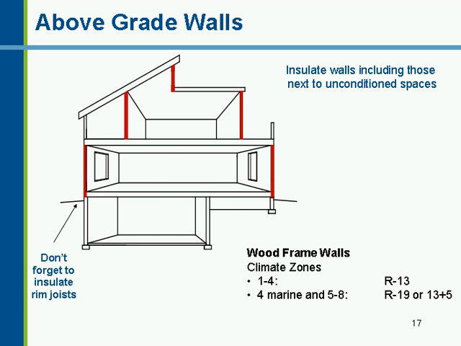Above grade walls. The important point to make is include your rim joists. If you have more than one story of walls, you want to include your rim joist in that calculation and enter it in your takeoffs in REScheck. It's required to be insulated. And a quick overview of the actual insulation values down here in the right-hand corner, based upon climate zone: R19, 13 plus 5 that I talked about, in your climate zones 4, 5, and 8.